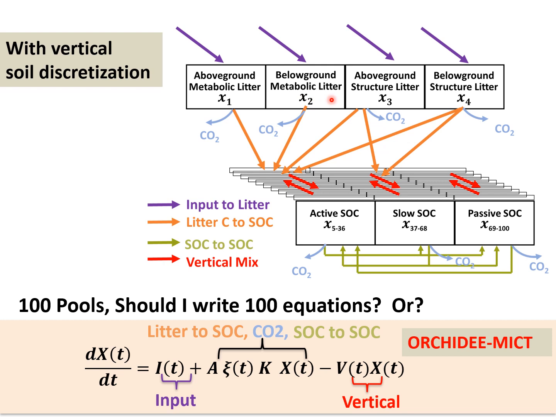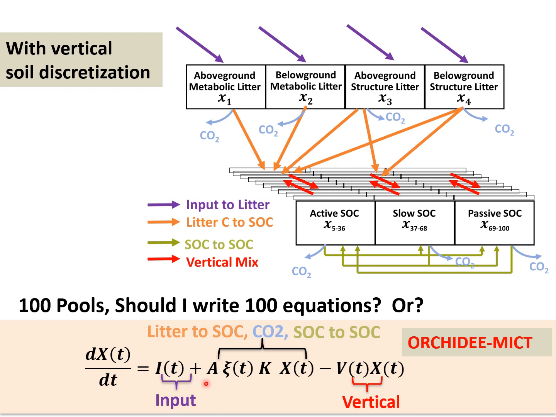Instead of writing down the carbon balance equations one by one, I put them together into this matrix equation. So it says basically the same thing: the rate of change of the carbon pool equals the input minus the output. Now, it's not that obvious to spot what is the input and what is the output. It depends on the sign of the matrix element.